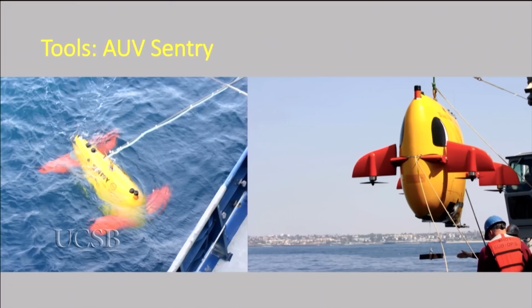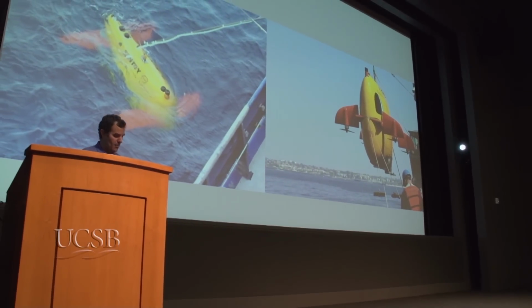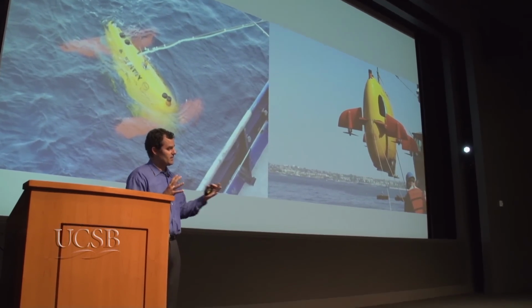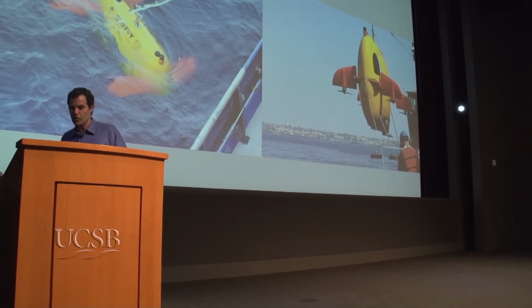And this is the autonomous underwater vehicle Sentry. It is effectively an autonomous robot. It's not a drone because there's nobody there controlling it. It's pre-programmed, you drop it in the ocean, you have a payload, a package of instruments that you mount inside of it, and it goes off and does its thing for 12 or 24 hours, however long you set it for. So it's an underwater robot that you can put cameras, you can put mass spectrometers, you can put any instrumentation that you can fit into something the size of a coffee can, and pressure house can go into this.